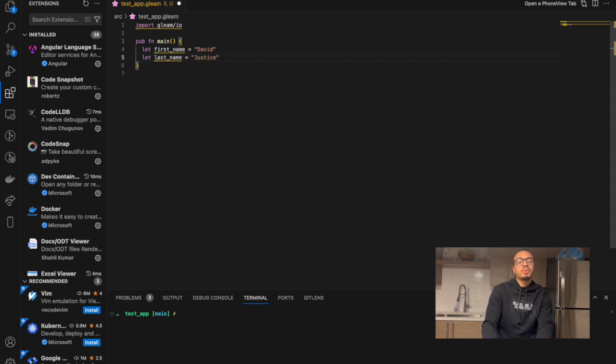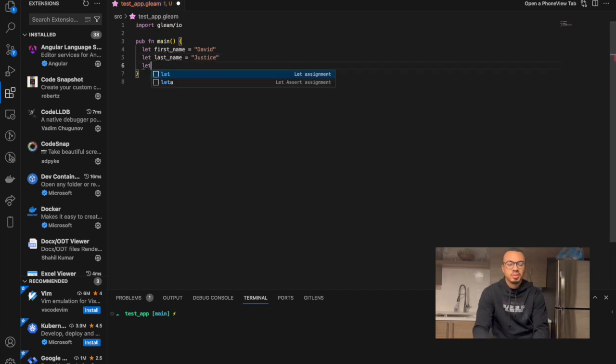And if you want to combine these, let's say we want a full name, in JavaScript you would do something like first name plus last name. In this you'll do two arrows like that, and then last name. But we probably want a space in there.